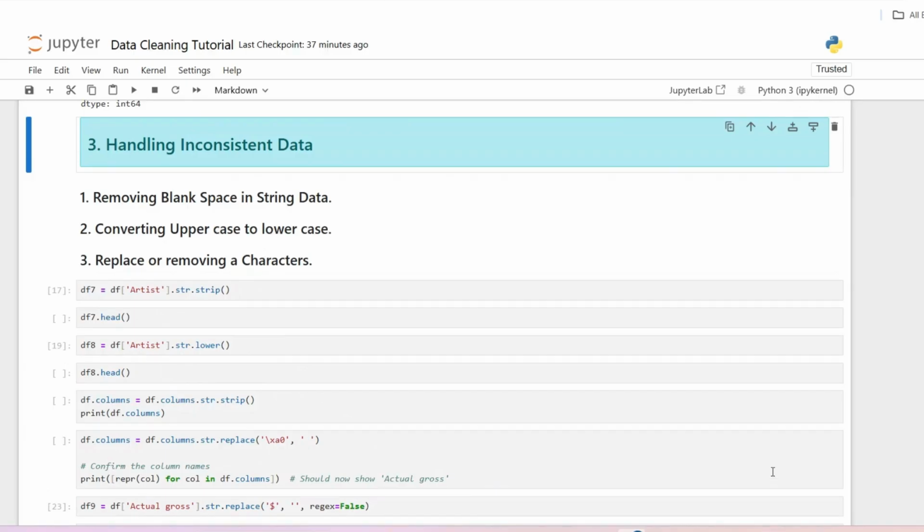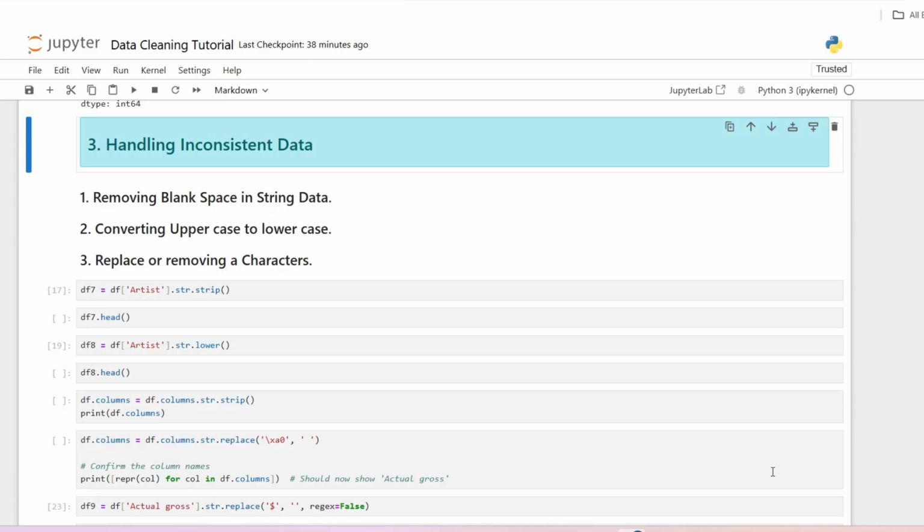Now handling the inconsistent data. In inconsistent data there may be many abnormalities. There may be blank space, or the string may be in uppercase or lowercase, or there may be some characters which sneak into our data set due to wrong entry or converting a form of file into another file.